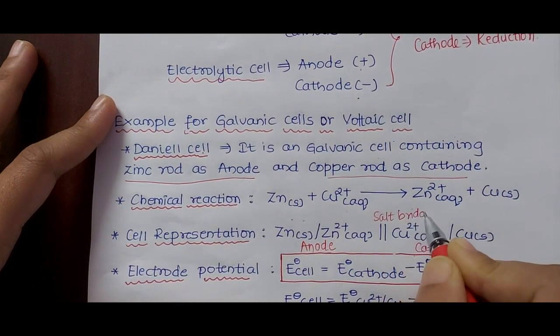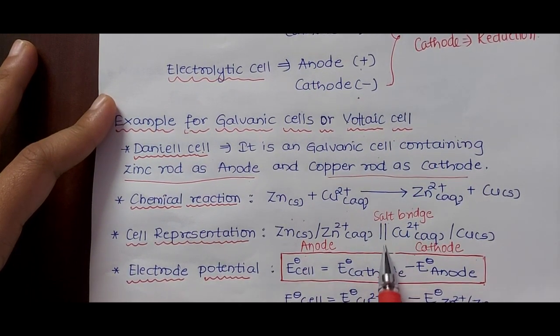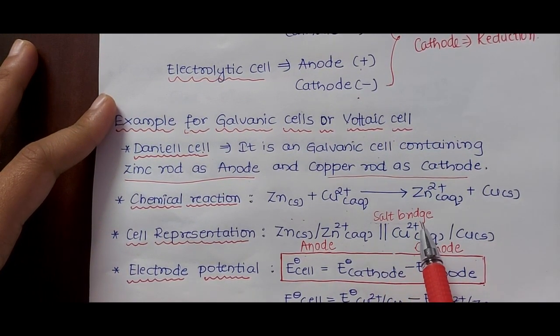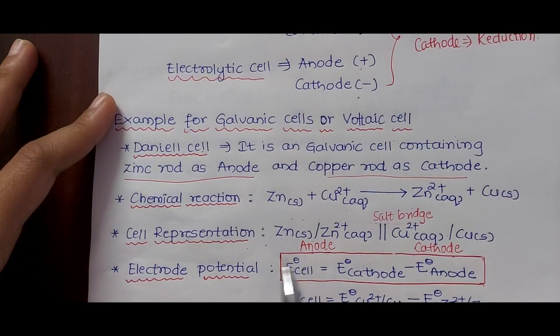So for any electrochemical cell, you can represent it in this manner by writing the anodic reaction first and then a double line, then the cathodic reaction. This double line indicates nothing but the salt bridge. Here the anodic reaction, an atom or a molecule converted to its ion, separated by an interface, is the anodic reaction, and the ion getting reduced, separated by an interface, is the cathodic reaction, and this overall we call the cell representation.